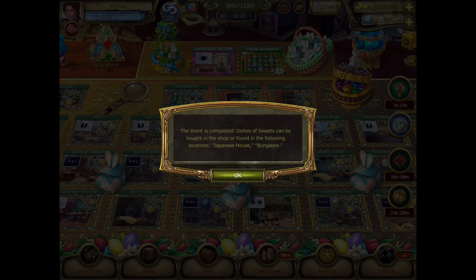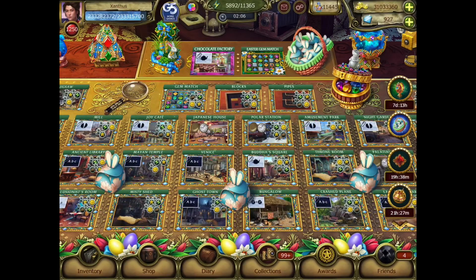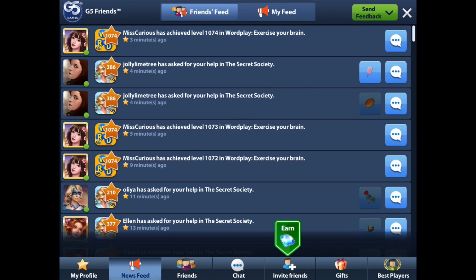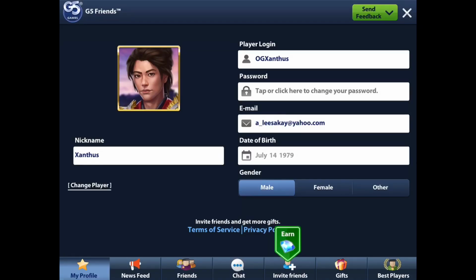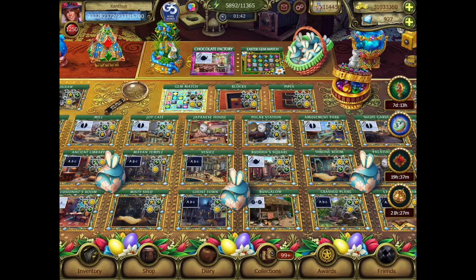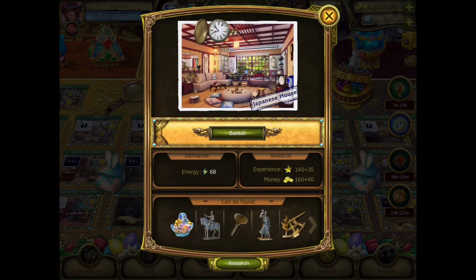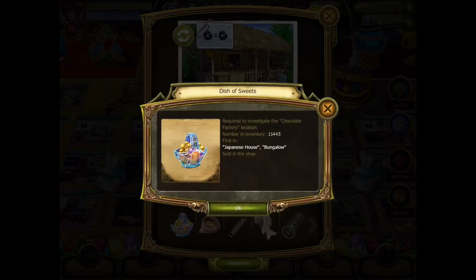The event is complete. Dishes of sweets can be bought in the shop or found in the following locations: Japanese House and Bungalow. Okay. Let's go ahead and finish this. Get a picture of that. Go ahead and change my guy out. There I am. There we go. And there we go. So Japanese House and Bungalow both have the dish of sweets.